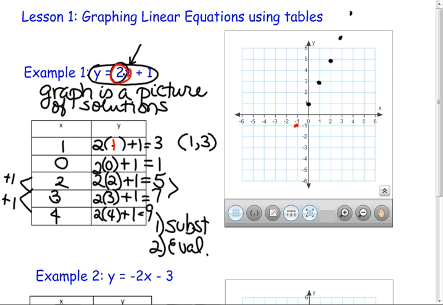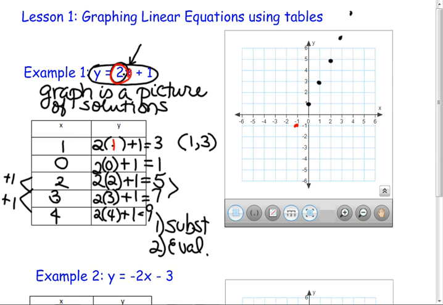Okay, Michael, what am I going to draw a picture of? How many more ordered pairs could I put into that equation? Could I put in a half, negative a half, negative 1? Is there any limit to what numbers I could put in here? No. So I have a whole bunch of ordered pairs that make that equation true. I can't list them all, so I'm going to draw a picture. That's what a graph is. It's just a picture.